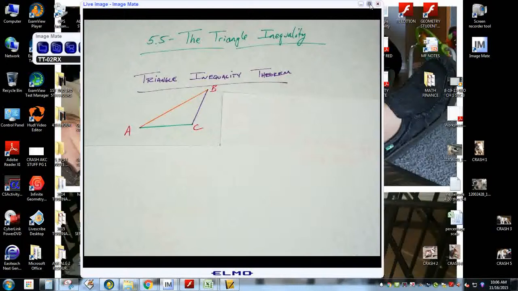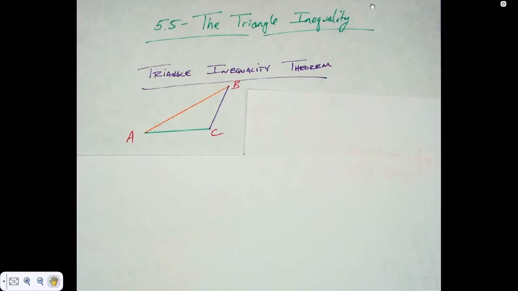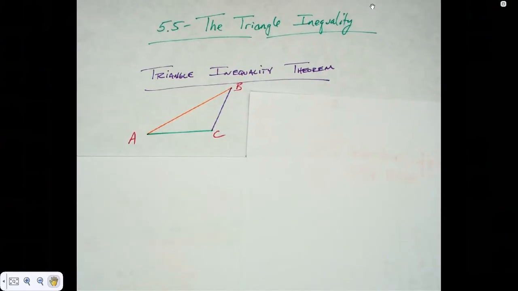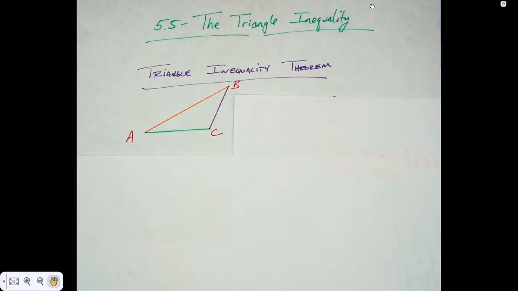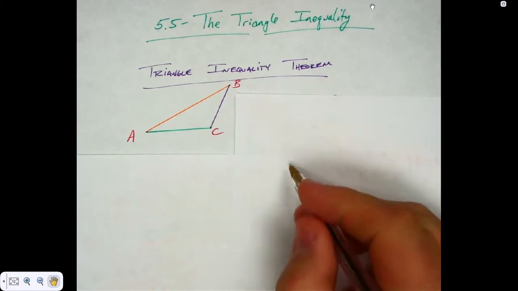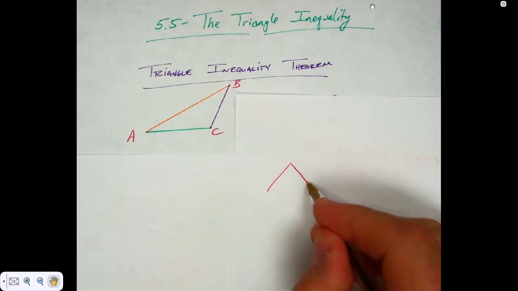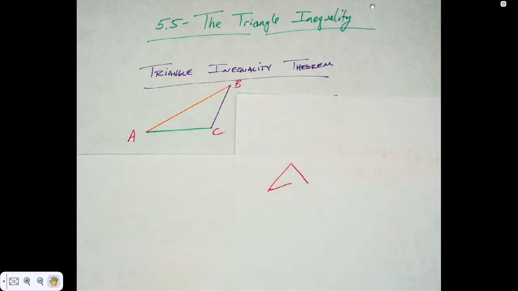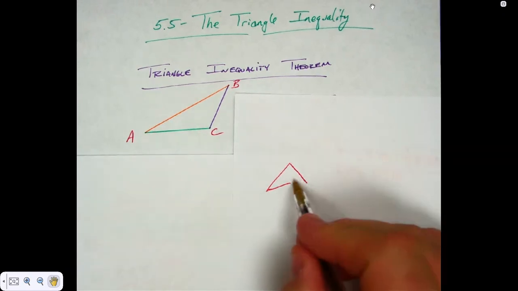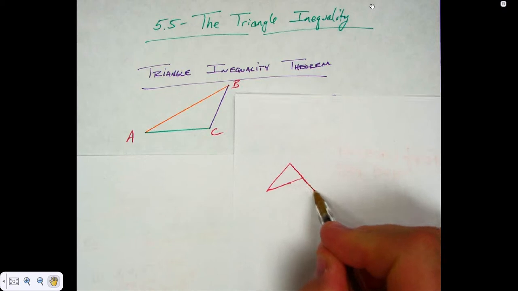With the triangle inequality. What it does is gives us a way of figuring out what are the possible lengths of the sides of a triangle. If you think about it, you could have a triangle where you made these two like this and they're this side, but this side wouldn't be long enough to get to the other side, right?